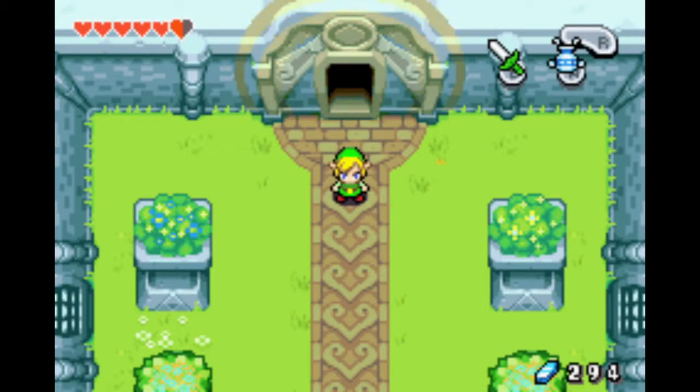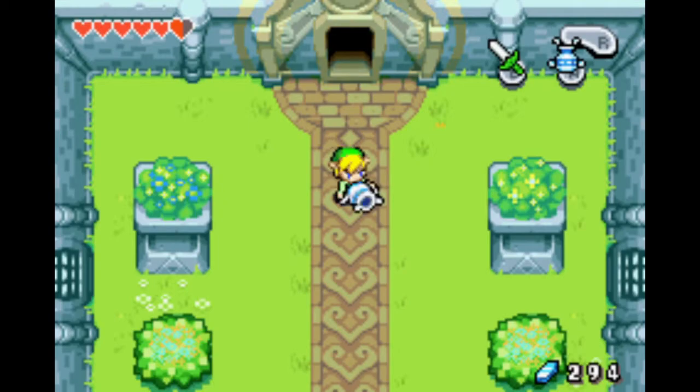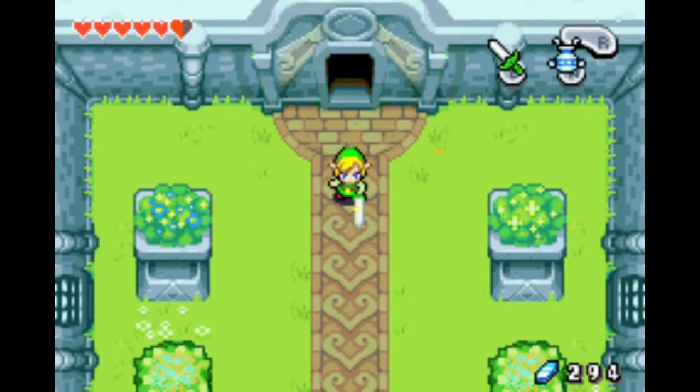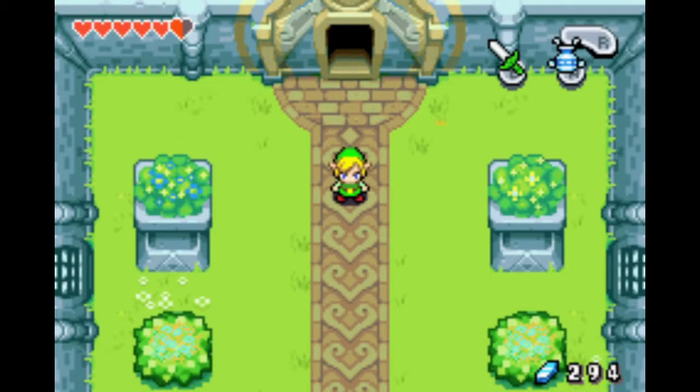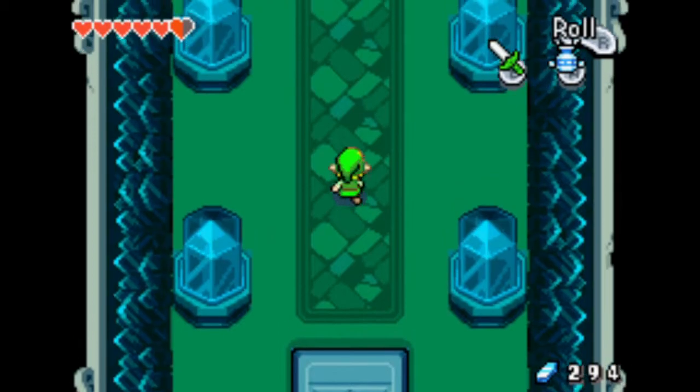Last we left off, we did everything we had to do in the Cave of Flames, and we exited Mount Crenel with our new improved blade, the White Sword. Look at it shine. Following that, we were told by Melari, Master Smith, to come to Hyrule Castle to seek out the Elemental Sanctuary. So here it is, let's go.